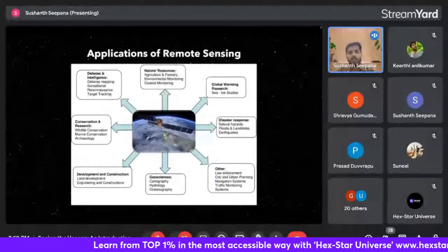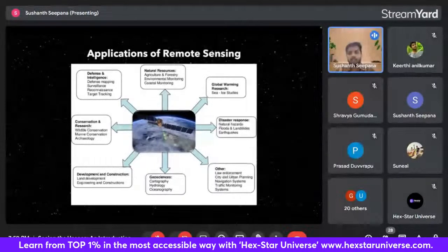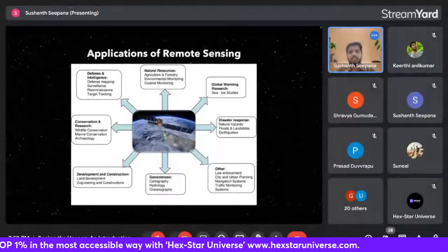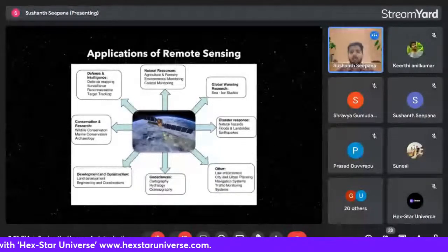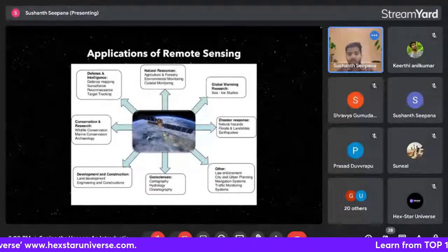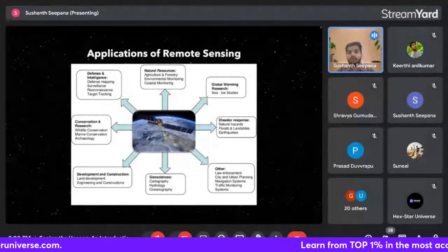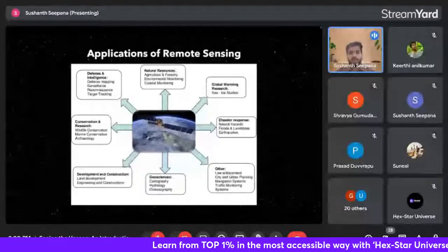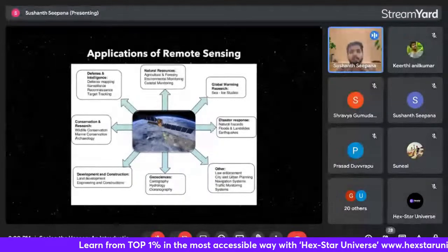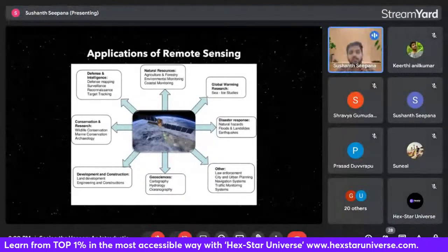But for agriculture or forestry, you can see degradation of forest land, or you can see coastal monitoring. You can understand how the coast has been reduced, or how the coastal changes have been happening. And with global warming, you can study ice and the sea. And in defense, surveillance, there are a lot of applications for remote sensing.